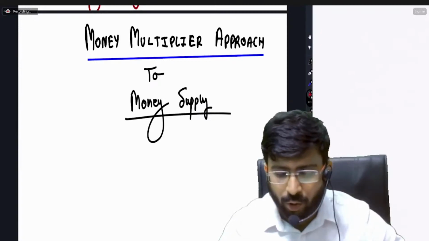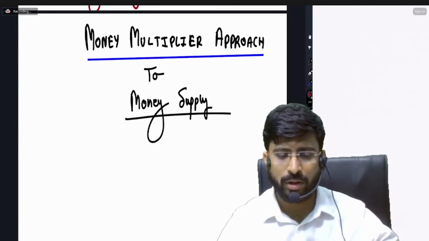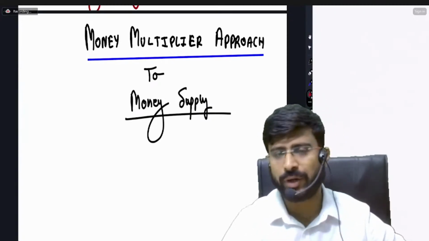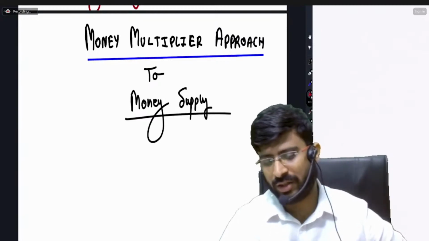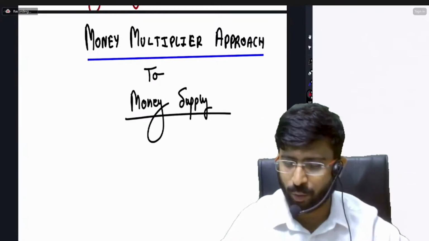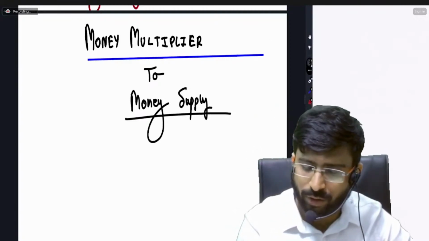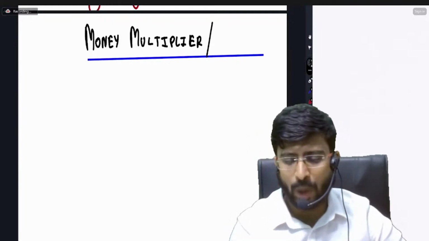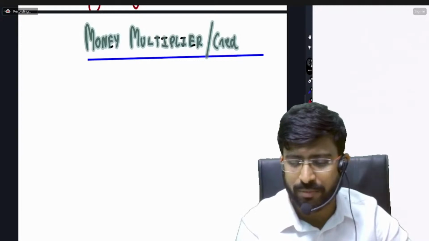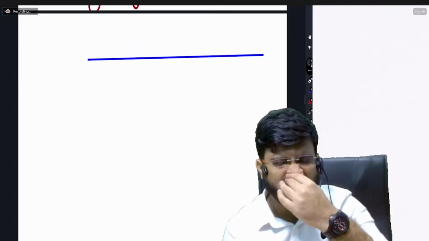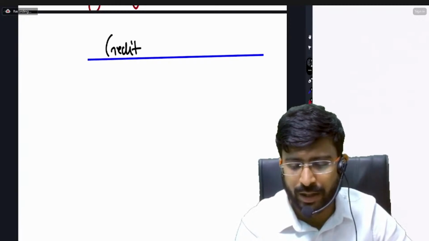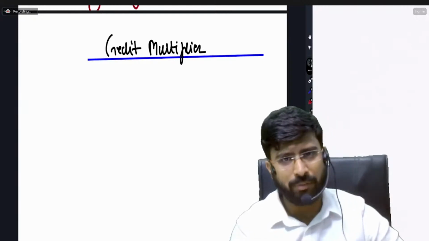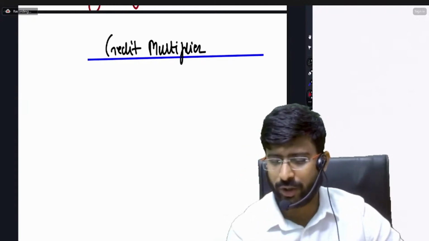Great. So now how do we talk about that? First of all, money multiplier approach. What is money multiplier? Friends, first I will explain you in a simple way and then we will discuss even more. So first let's not discuss money supply. Forget it. इसको हटा देते हैं एक बार के लिए, ठीक है? To simply money multiplier and even better, let's use the word credit multiplier. Yes, it is called money multiplier, but money multiplier is a bigger concept. So let's say credit multiplier.